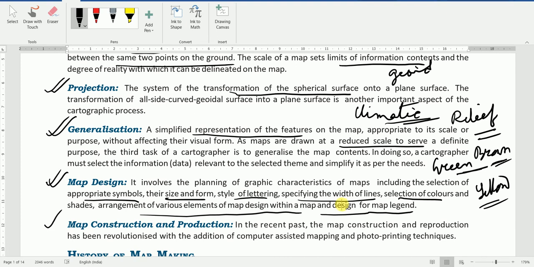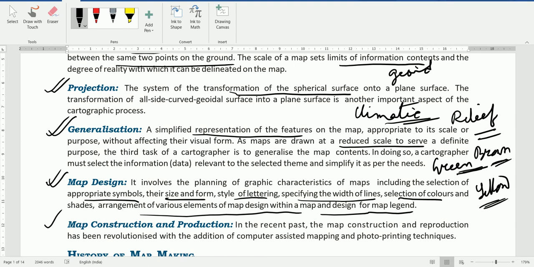For example, we use green color for representing plain areas and valleys, brown color for representing mountain tops and mountains, and yellow for representing deserts.